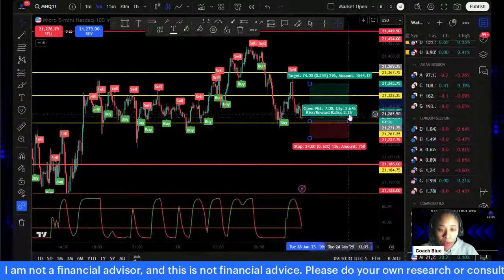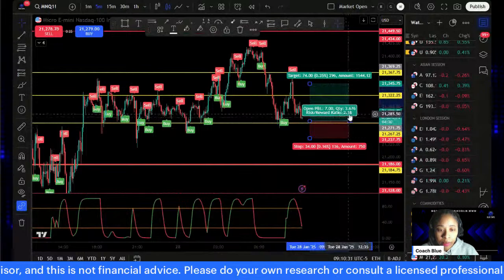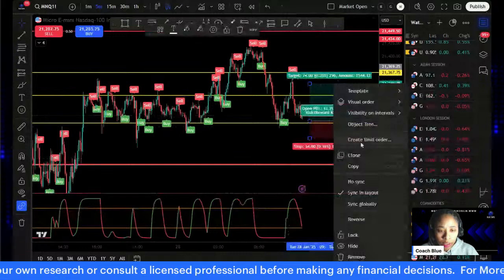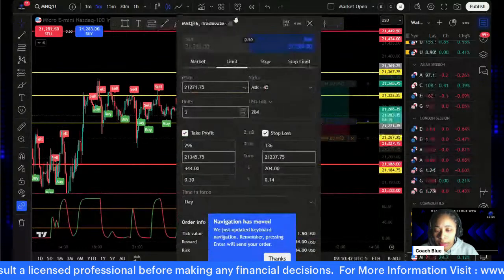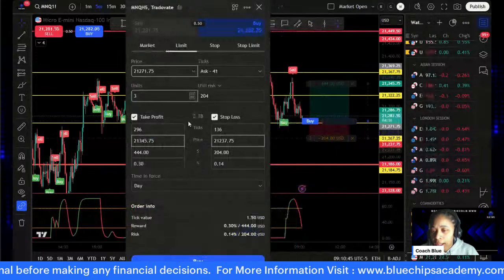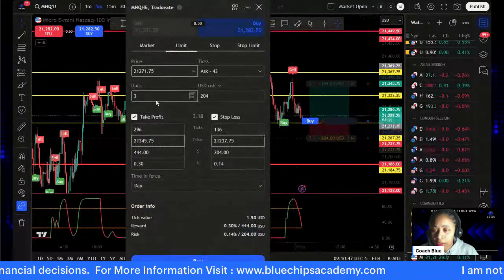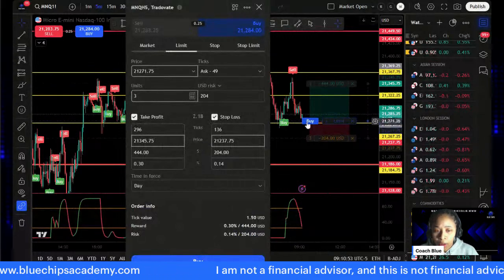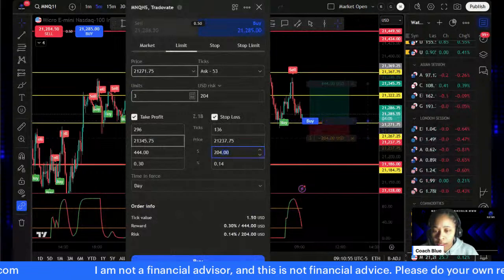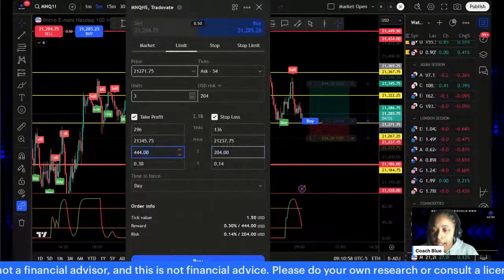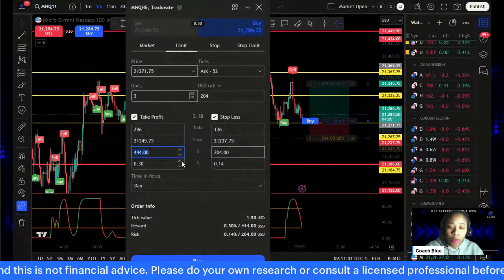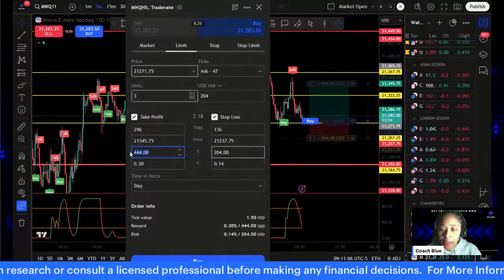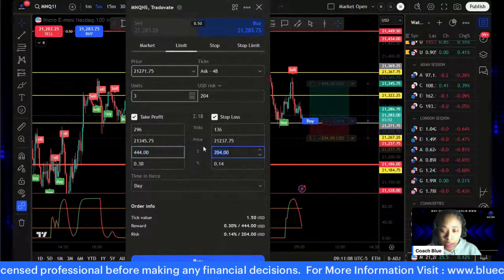Okay. So let's look at the numbers on what that looks like. Let's go to create limit order so you guys can see the numbers on that. All right. And we can see here, if we put in 3 contracts at a take profit, and our stop loss, based on where we are here, we would risk 204 to gain 400, potentially gain 444. So we're in position to potentially gain twice as much as the amount that we're willing to risk, right?